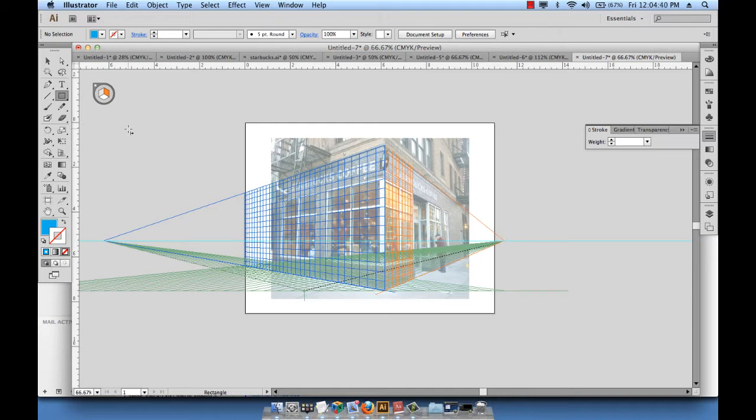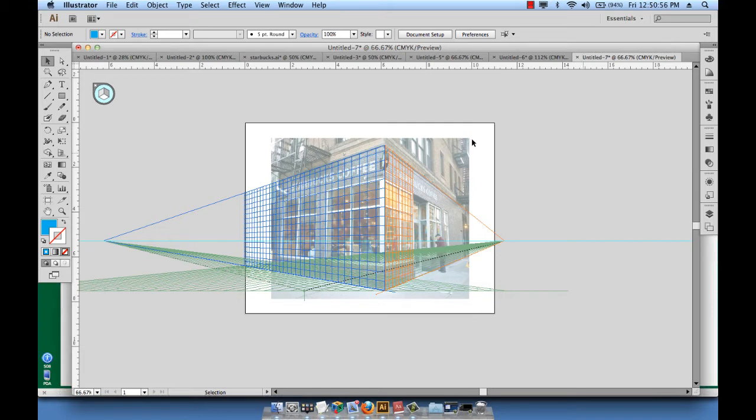Finally, if I hit 4, it takes me to this mode, which is the neutral mode, which means that if I draw a rectangle now, it's not going to follow any of the grids, the left, the right, or the horizontal bottom green grid. So that's the foundation of us understanding how this works. And now we'll go ahead and start implementing.